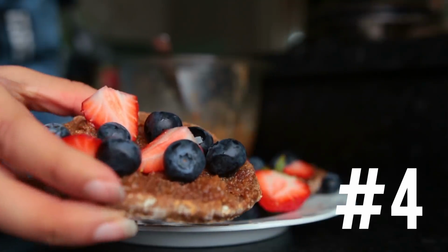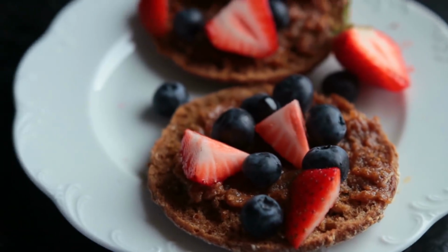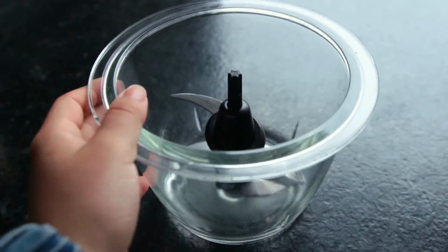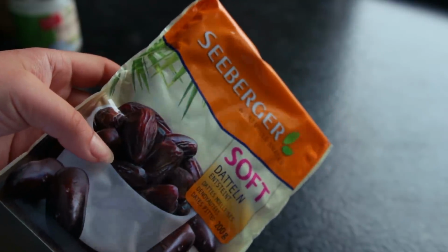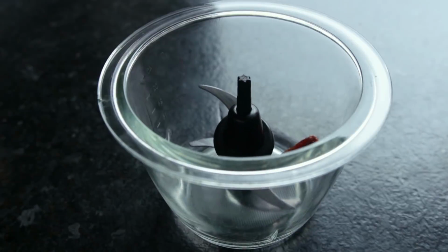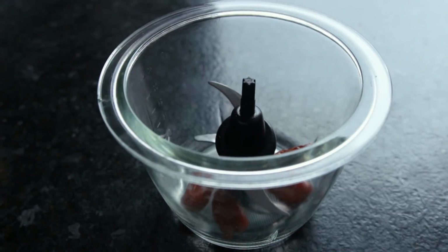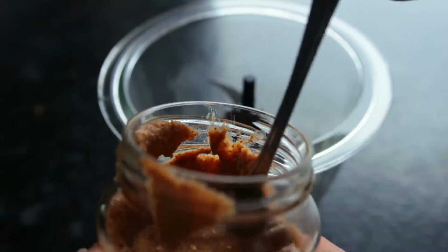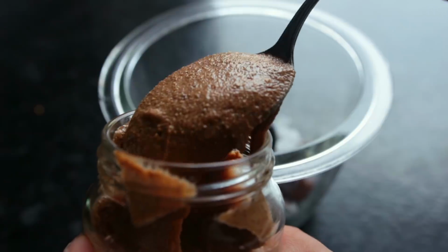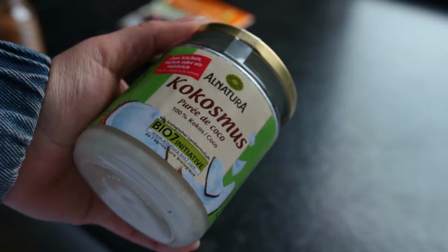For this last idea, we're making a super simple almond, coconut, and date spread. Grab your food processor. First, add naturally soft dates, or have some dates ready that have been soaking in water overnight. Add almond butter, and coconut butter. So not coconut oil, but basically just blended up coconut.